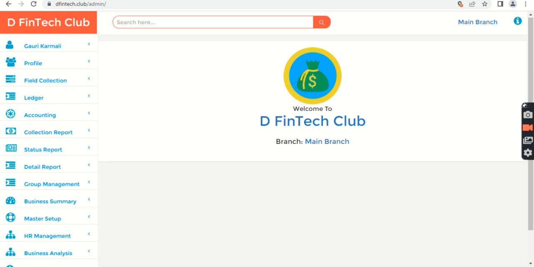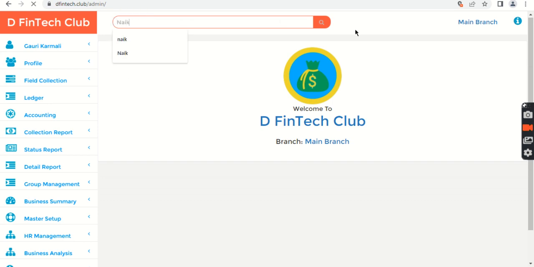For example, personal, business, these are all the loan types. A lot of times during training I have got this question: say by mistake I create a loan and I have given it a type as personal, but actually it is business. Can we modify the loan type? Yes, you can do it, and I can show you how we can do it in Jainam Software.